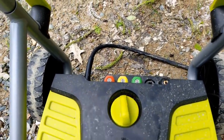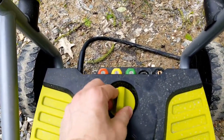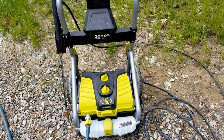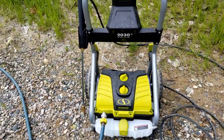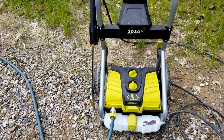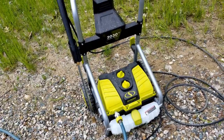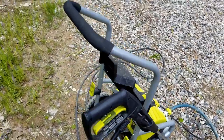After you turn the water on from the hose, you can come here and turn the machine on — I already have it on. When you first turn it on after attaching the hose, it'll run for just a second to move water through the system and build up pressure, then the pump is done and it's ready to use. Right now the machine's on and it doesn't make any noise — if I grab the gun you can see it's on and ready to use.